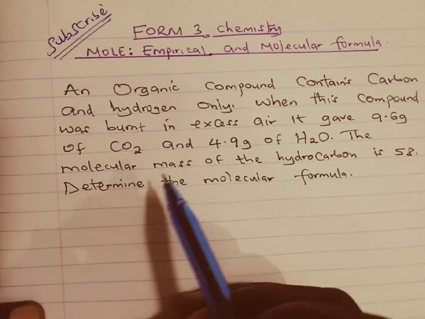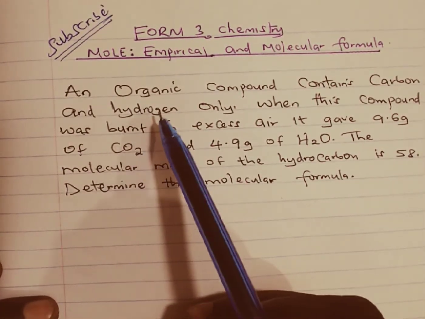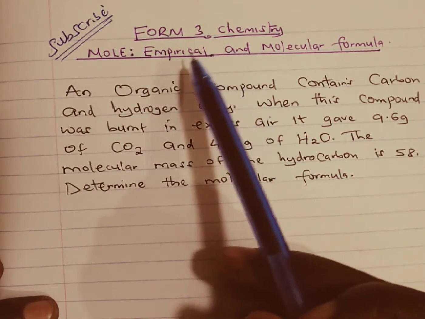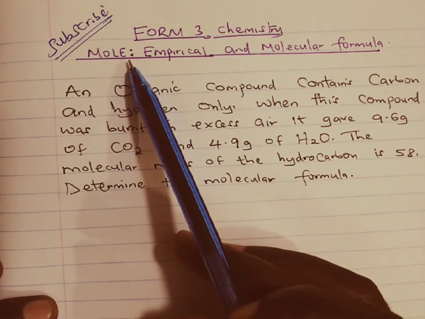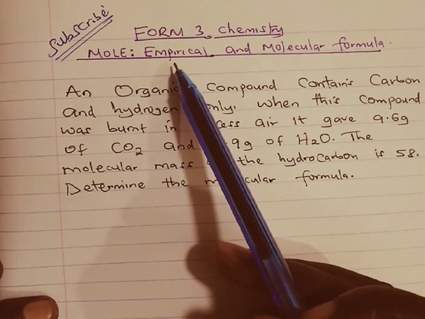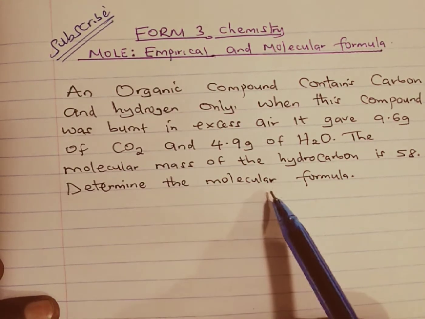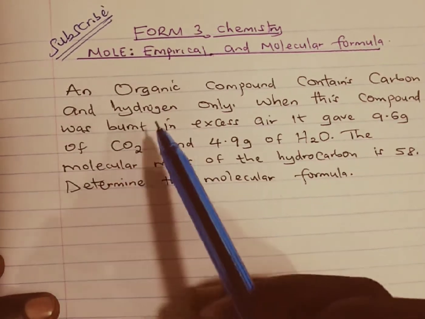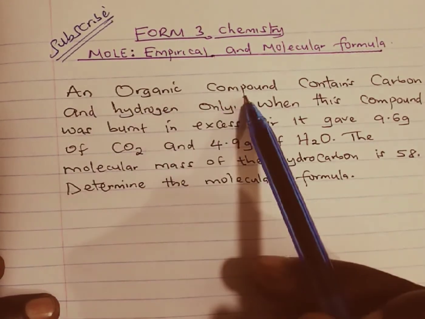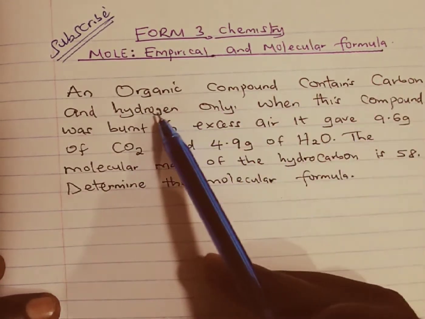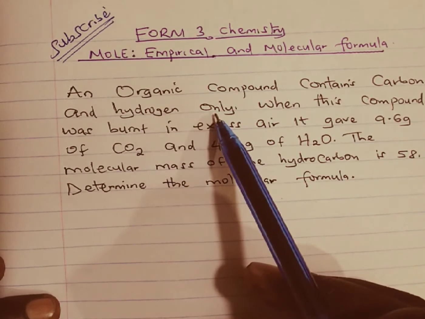Welcome to this lesson. Today we are going to look at Form 3 Chemistry under the mole, but in this case we are going to look at a question where we are supposed to determine the molecular formula. And the question reads, an organic compound contains carbon and hydrogen only.